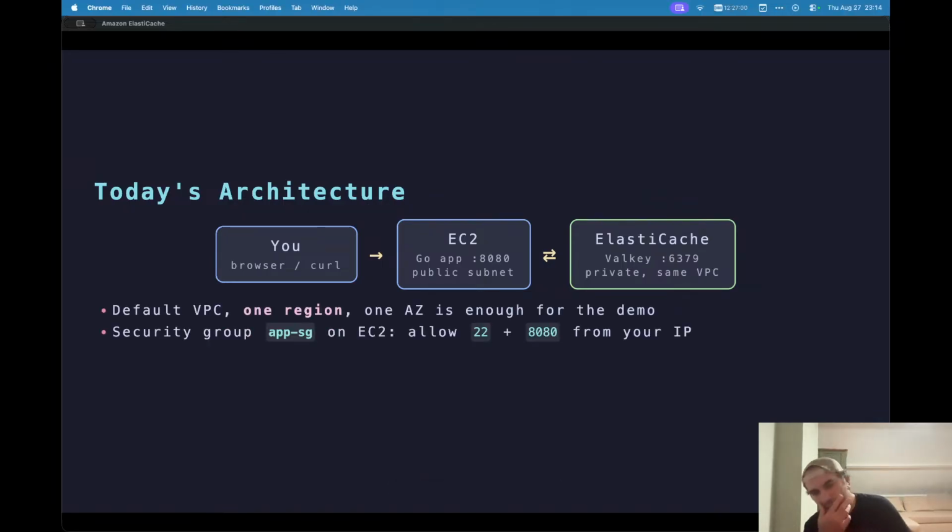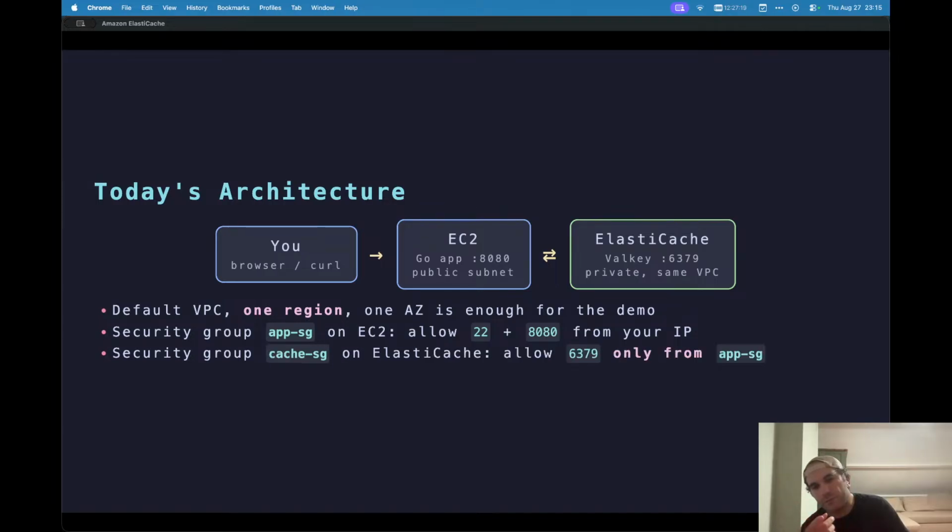Of course, we will use the default VPC. I don't want to deep dive into VPC internals right now. There will be only one region, one AZ is enough for our demo. And we will have two security groups, one for the application security group, which is attached to EC2, and we will allow this EC2 instance to connect to the caching security group.